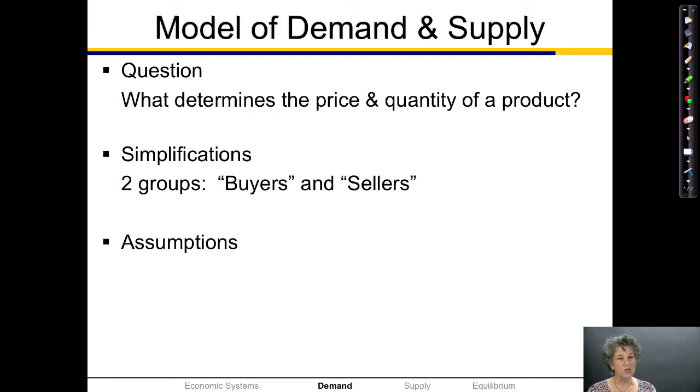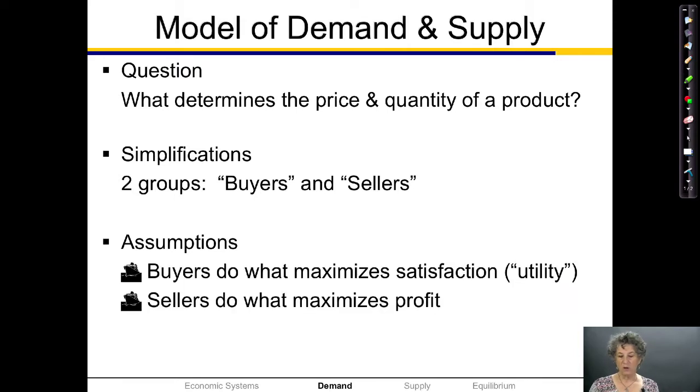Most of the times that we use this model of supply and demand, the supply side, the seller's side, you can think about that as the decisions being made within the firm about how much to produce in light of how much it costs to produce and what price the product can be sold for. The buyers, on the other hand, are people, you and me, who are deciding how much of a product they want to purchase at each of various prices.